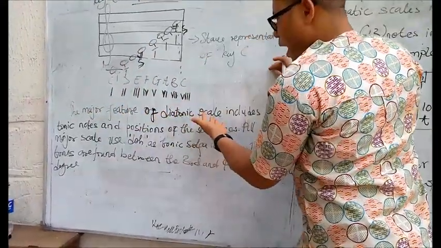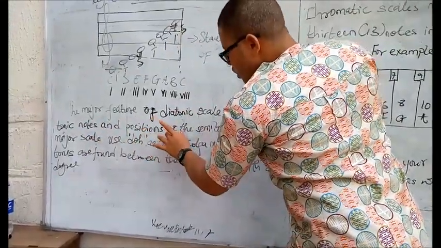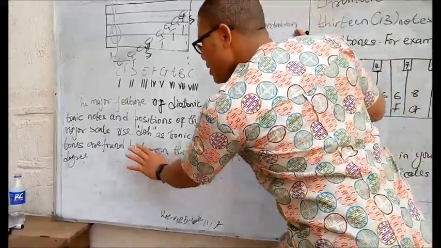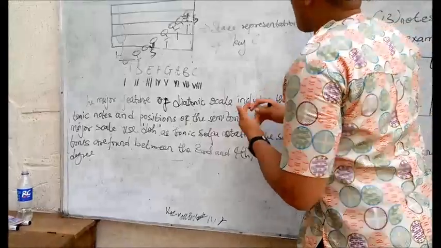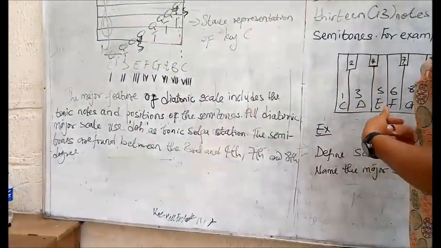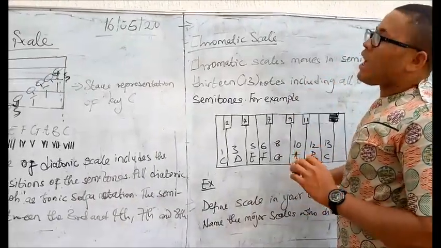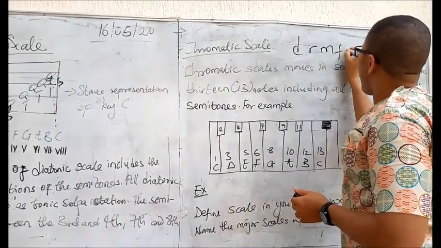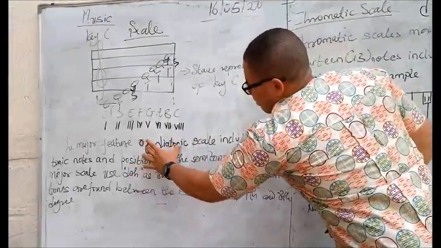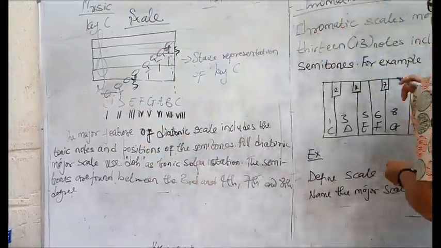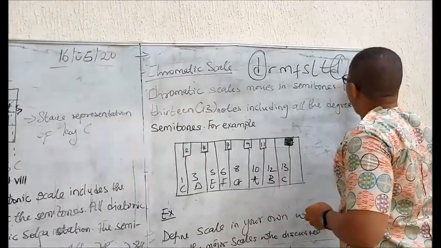The major scale of the diatonic scale includes the tonic notes and the positions of the semitones. All the diatonic major scales use DO. Like what I said in the beginning of the lesson when I gave an illustration using the musical solfa: DO, RE, MI, FA, SOL, LA, TI. All the diatonic major scales use this DO, which octave is the higher DO.